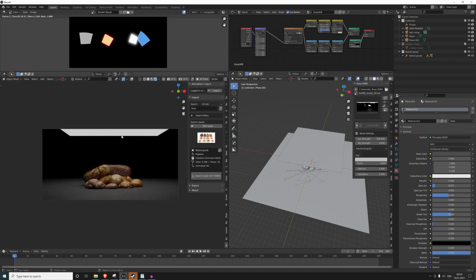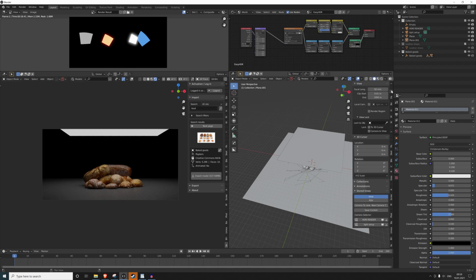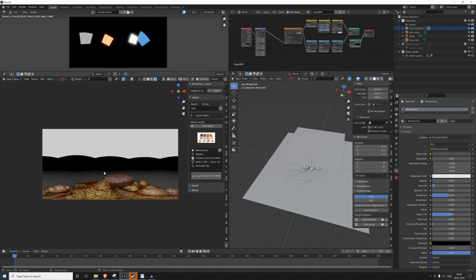And now, before we go to render, we are going to switch over to our second camera, which is the HDRI render. And for this, I use a plugin called Stored Views that lets me quickly switch between two cameras. So here, HDRI render, and you will see now we are looking at a perfectly spherical HDRI image.